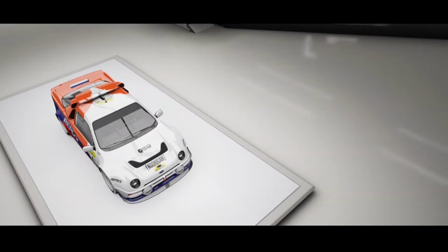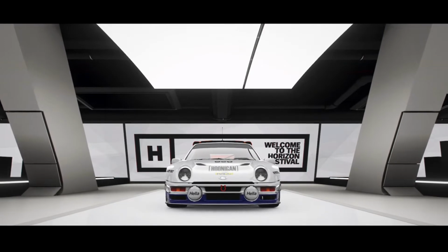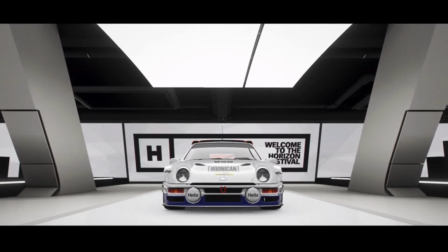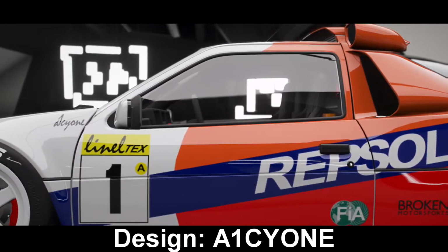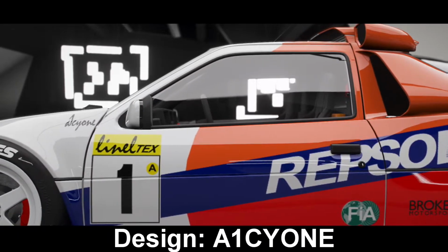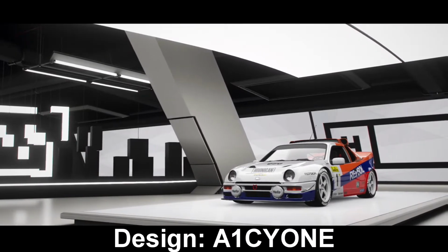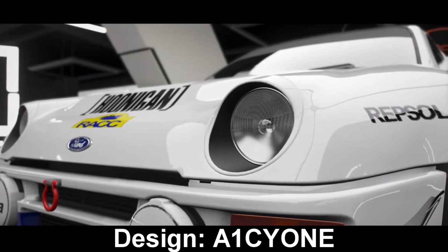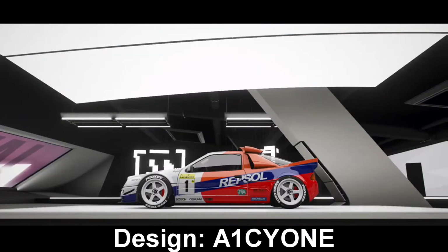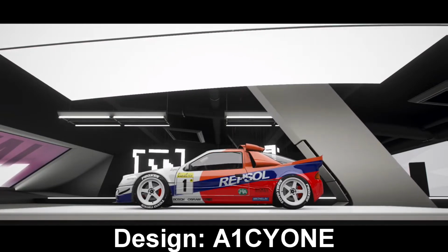Now, let's get to the design, shall we? So I was searching high and low for a design that I really loved for this car. I didn't want a Hoonigan replica or some new age design, so I started searching retro rally and hill climb stuff and came across this badass Repsol design. I absolutely love the Repsol designs. It's a version of the old Carlos Sainz Cosworth RS from the early 90s. This design was created by A1CYONE. Be sure to go download it today for your Hoonigan RS200.